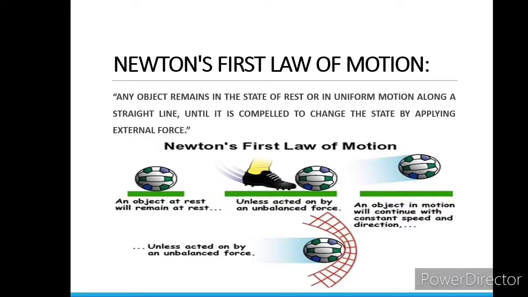So why does it happen like that? What is the reason? The reason is our mass. Our mass is the reason why objects continue to stay at rest or continue to stay in motion. So that is why Newton's first law is also called the law of inertia. So what is inertia? In Kannada, it is also known as jadatva or laziness. We can even call it laziness.